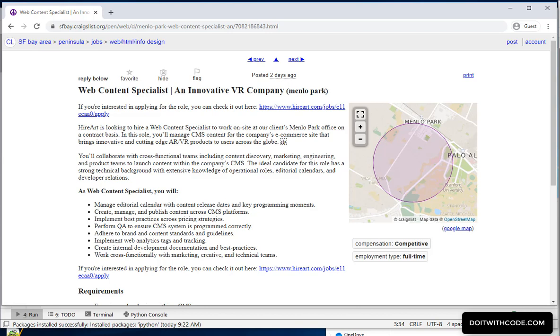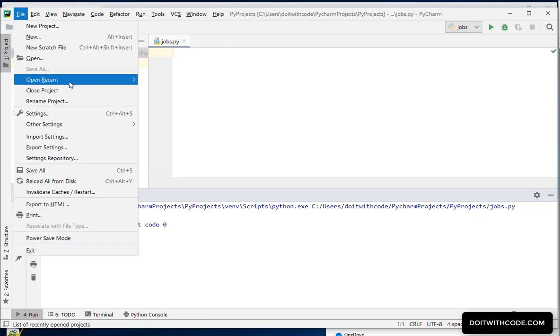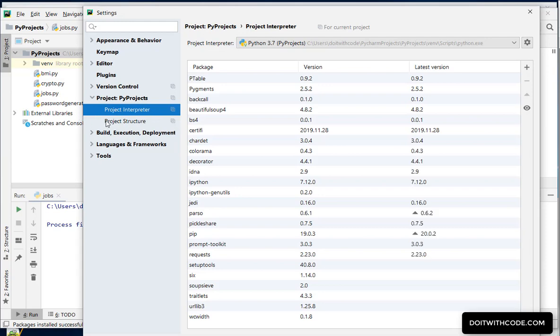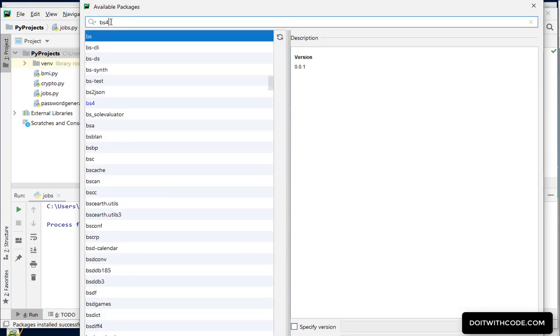So open up PyCharm now, and for this tutorial we're going to install the BS4 package, and that is BeautifulSoup for scraping data. So go to settings, and under your project interpreter you can click on the plus sign, and we want to install BS4.